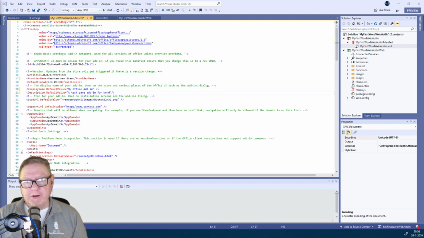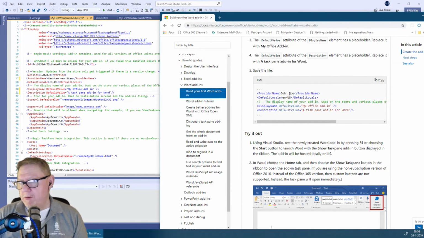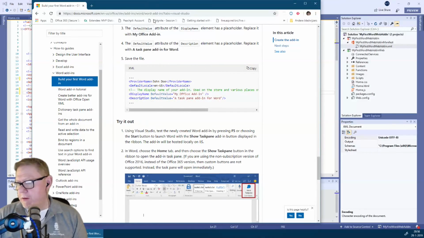Yes, save the file. So it looks something like this. Provider name is my own provider name. Language English US. My office add-in. Task pane add-in for Word. Yeah, that's okay. And to try it out, use Visual Studio.